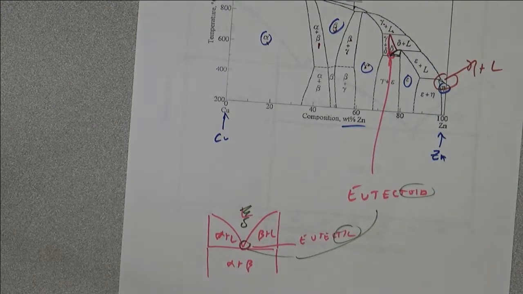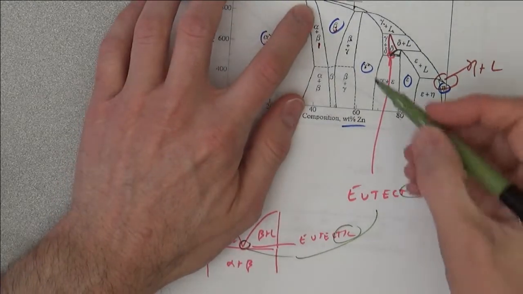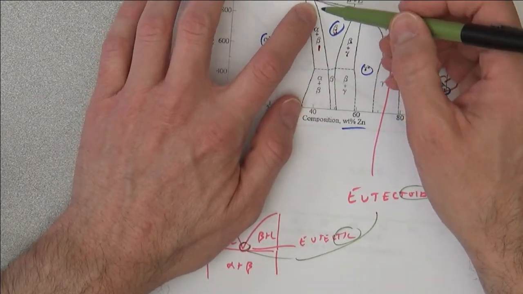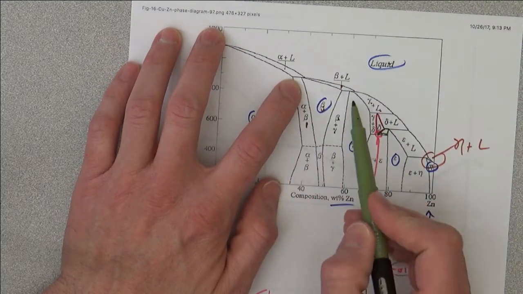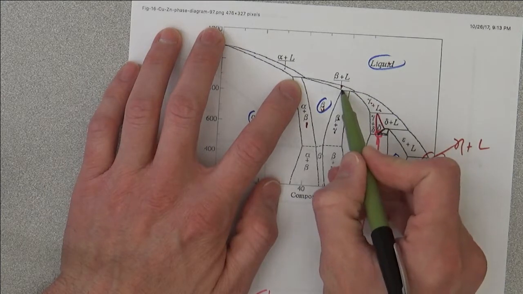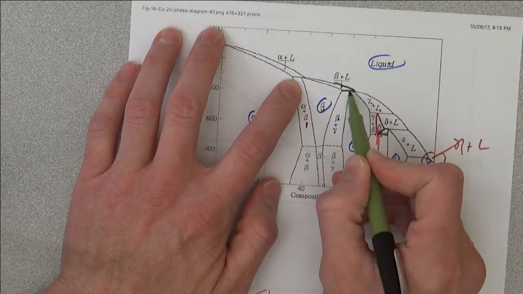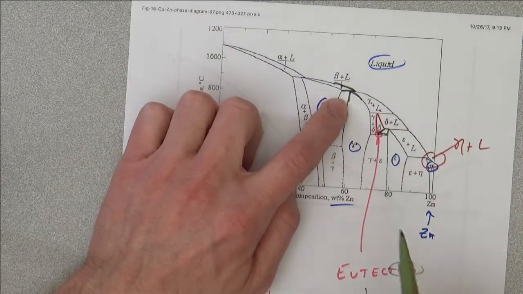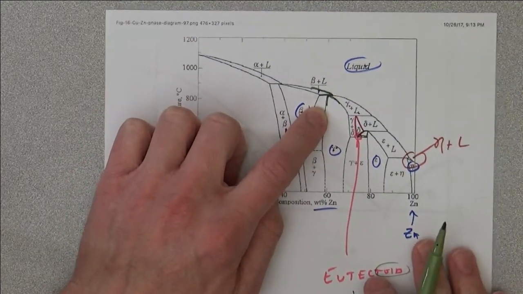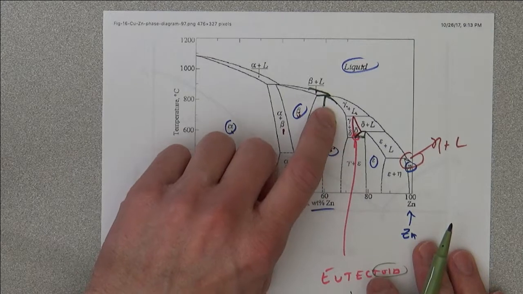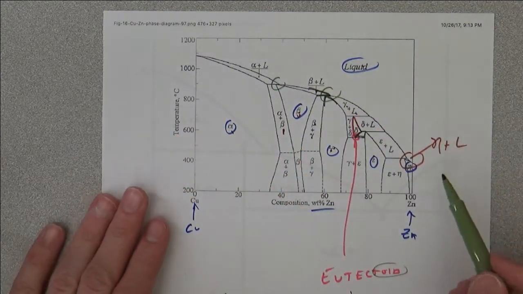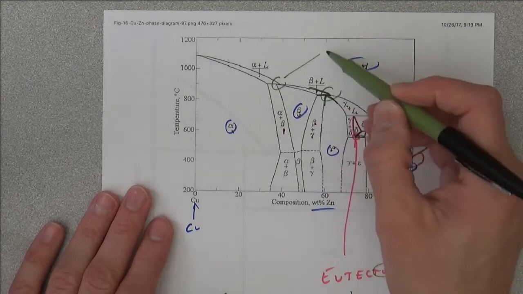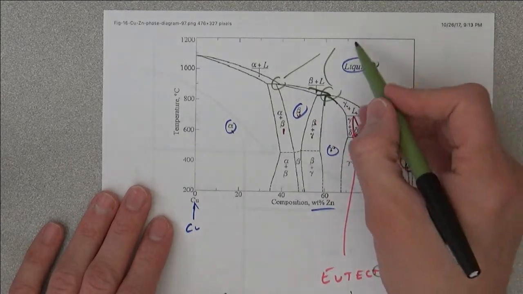Now, something else that's interesting are these shapes. I'll show you up here. I'll show you these a little bit better, but you notice that this kind of cap seems to go over top of the gamma phase. This and this, these are called peritectic.